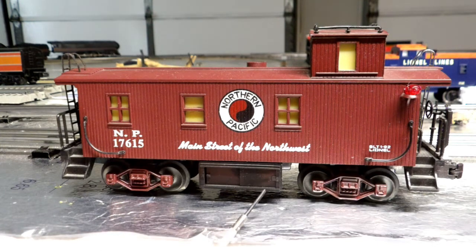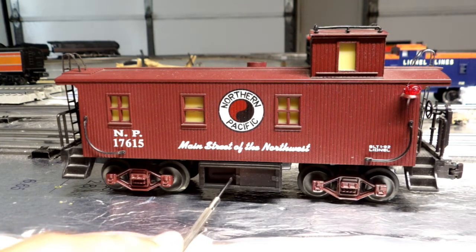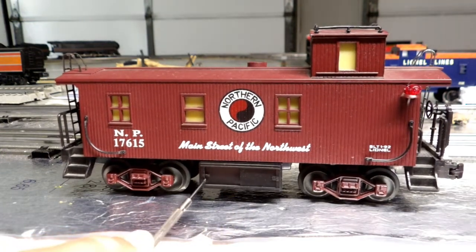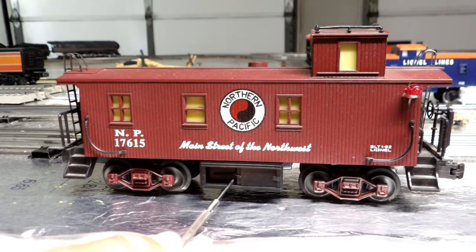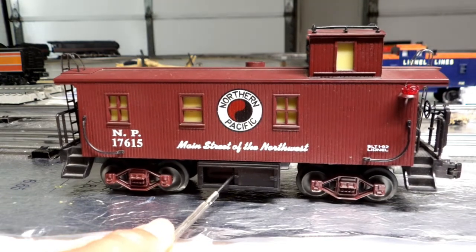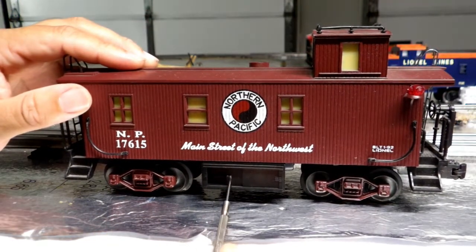The toolbox or storage box is here. These doors actually open. They don't really show anything inside, but this door here does open. It does slide. And we'll close it back real quick.